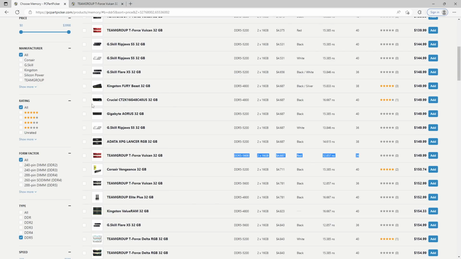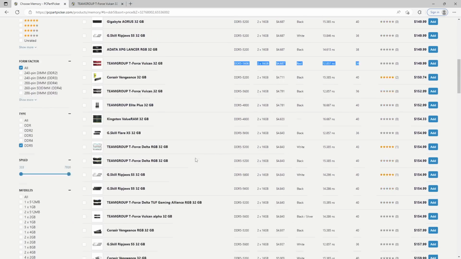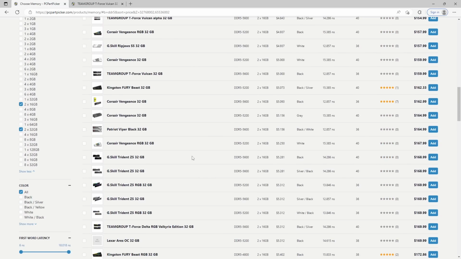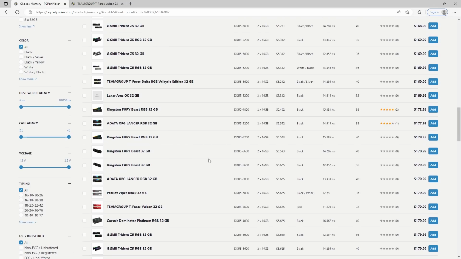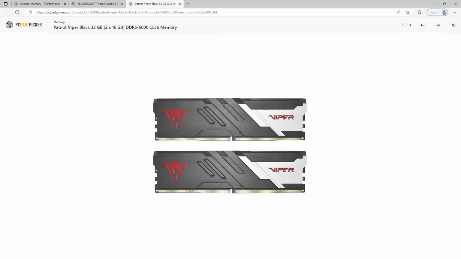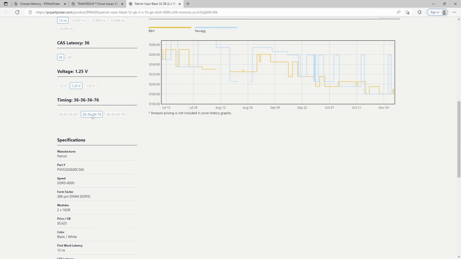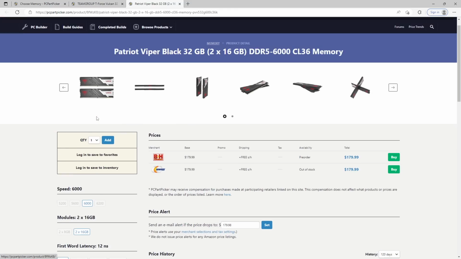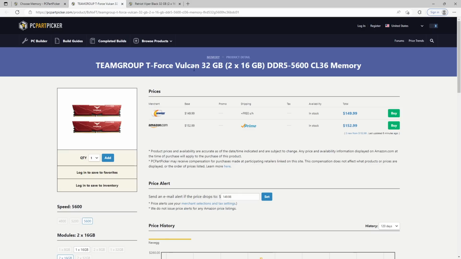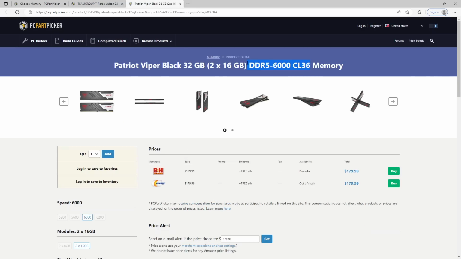And the reason you would want to get something like this is that you could also spend significantly more money for the exact same memory chips with all of the same overclocking problems as this 5600 kit. For example, I'm going to assume this Patriot Viper Black. Man, these are some good-looking heat spreaders. This is 36-36-36, and it's rated for 6000. This, too, is Samsung, okay? So if you buy this, you can probably just do the same settings this does.